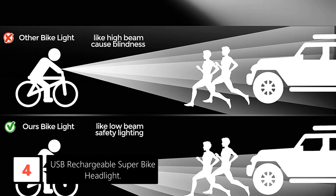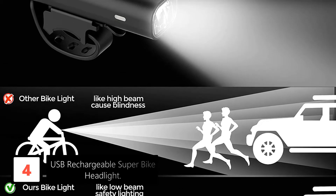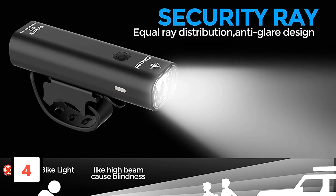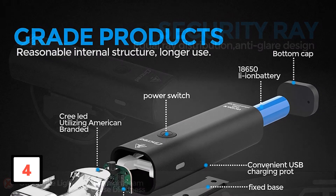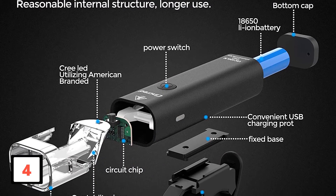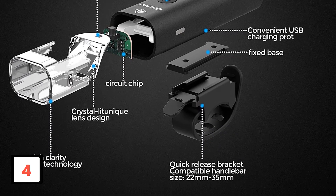It also has a battery life of up to 10 hours with a USB rechargeable battery for both headlights, front and rear, with different levels of illumination: maximum, minimum, and burst. The Syncros LED bike light is waterproof and shockproof, adjusted to any weather condition. The best thing is that it comes with a rear headlight and charger, and its price is really low compared to other items of equal magnitude.